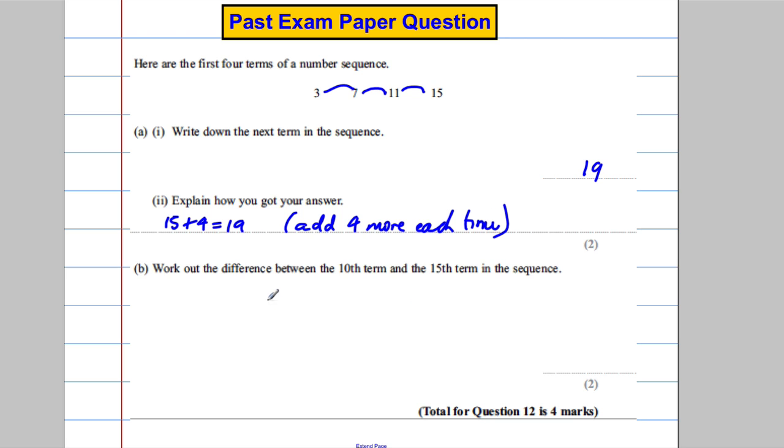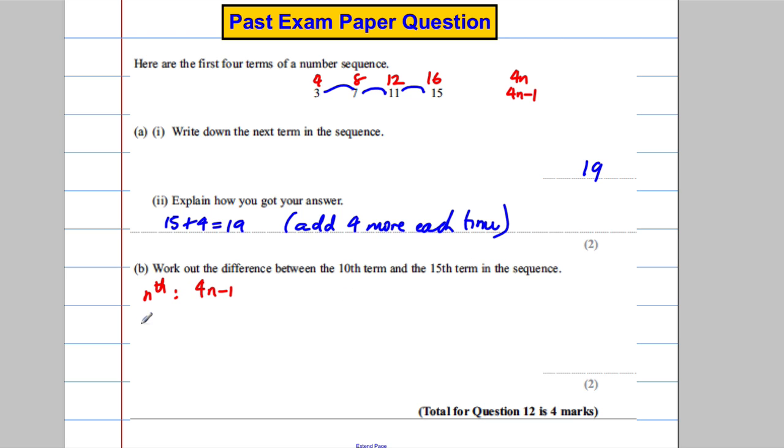Now work out the difference between the 10th and 15th terms. I might be tempted to use the nth term here. You could keep adding on, but I'd be tempted to use the nth term. Now you're going up in 4, so it's 4, 8, 12, 16, 4n. Our sequence is 1 less, so our nth term is 4n subtract 1. So I would firstly start by writing our nth term is 4n subtract 1.